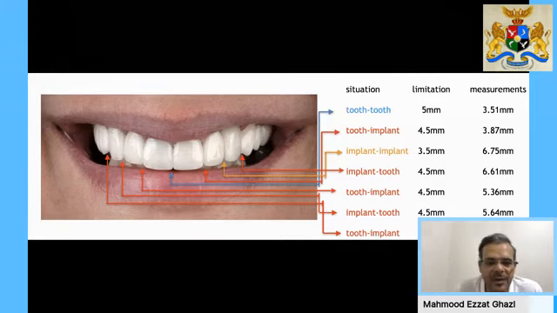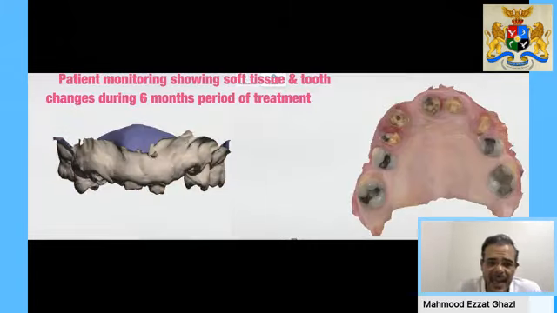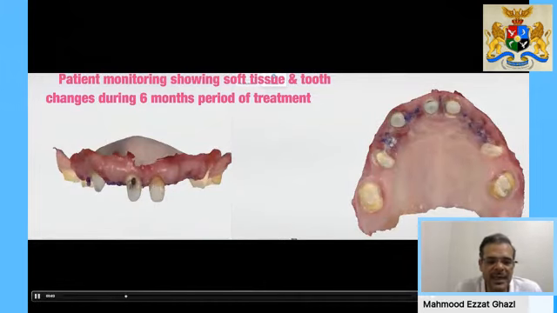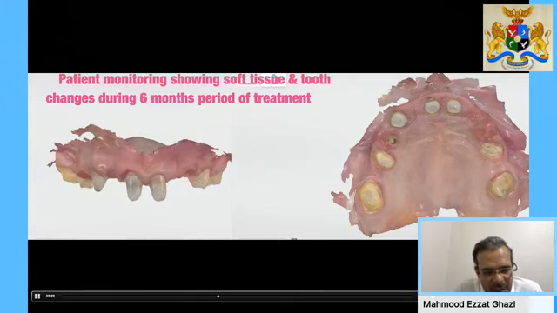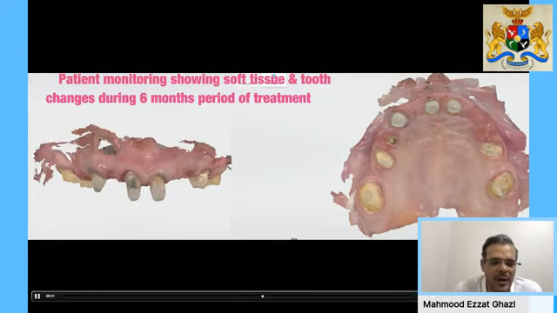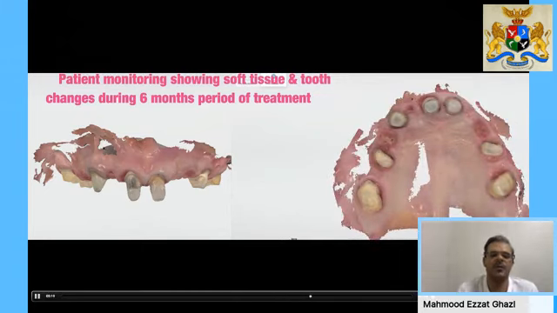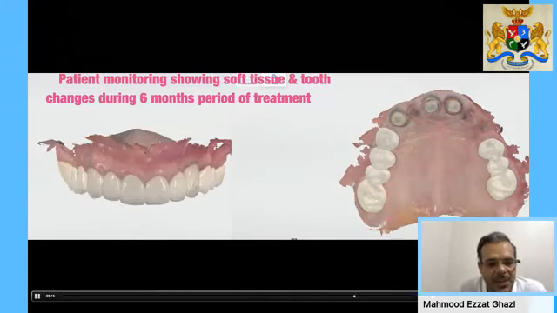You can see the final restorations in place and the papilla regeneration that we got. And as we said, the plan that we had at the beginning was the gingival margins just beneath the upper lip while the patient is smiling. The only thing evident is the papillas, giving the patient the perfect smile curve so that it looks beautiful on the patient. And this is a video where you can see the sequence of the papilla regeneration that we got around the implants. Of course, also the pontic designs around the implants gave us the perfect architecture that we needed around our restoration.